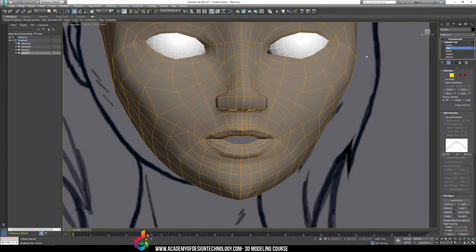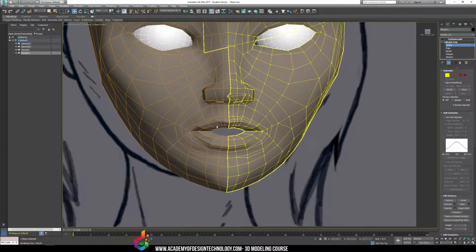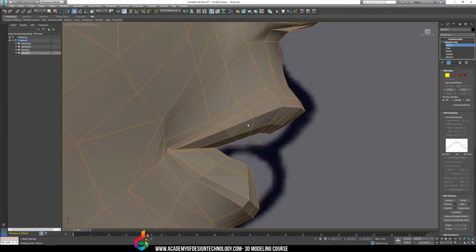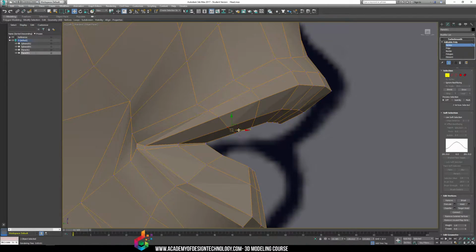Now it's up to you to modify these to make sense. We want to close our mouth. We're not going to model any teeth or anything like that this time. But we're going to adjust these to make sure that it makes sense for what we're modeling. So remember, water flowing, these lips will flow downwards like this, flow downwards like this. I make sure everything kind of makes sense.